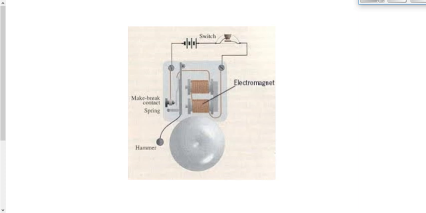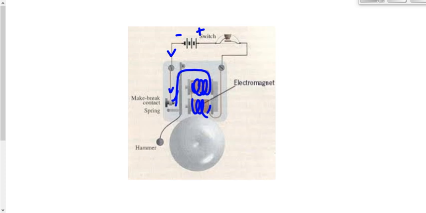What's going on here? Well, you can see a switch here that completes a circuit. When I press a switch, or when, I don't know, heat or smoke causes the switch to flip, the circuit is completed. This is the negative end of my battery. This is the positive end of the battery. So that means that I have electrons flowing around like this. They flow through this thing called a make or break contact. I don't know how well you can see this from where you are, but this make or break contact is touching a piece of metal right here. The contact is made right now. So the electrons go through here, around here, and then around these loops here.